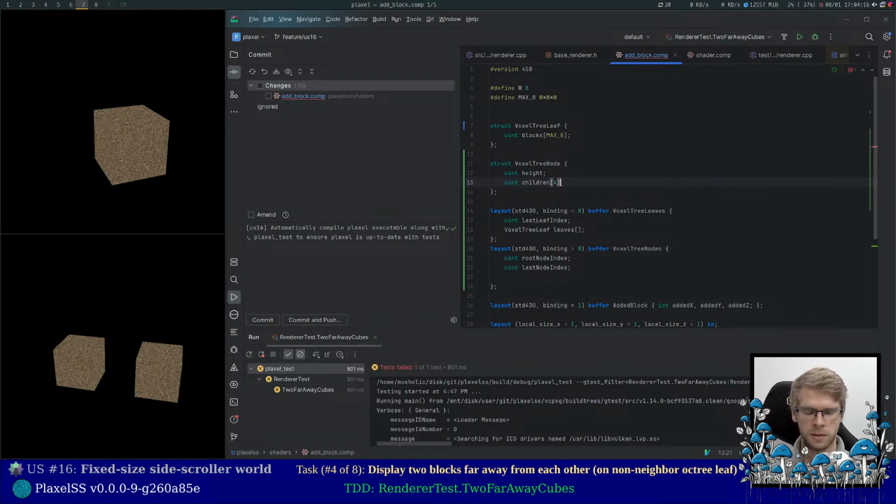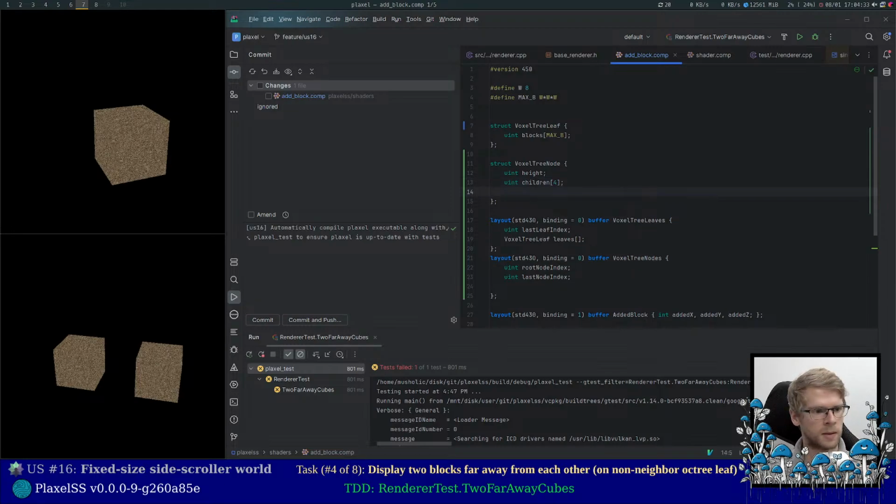In my case there can be four children, which can be upper left, bottom right, upper right, because I have a side scroller world, which simplifies the problem a bit.